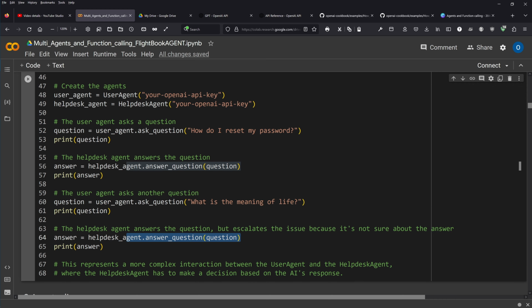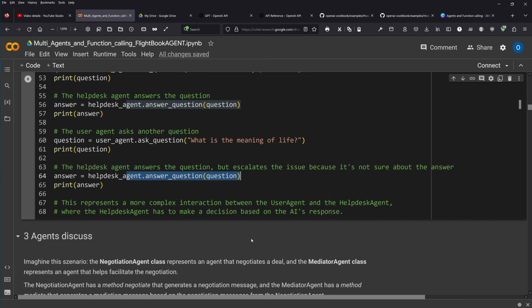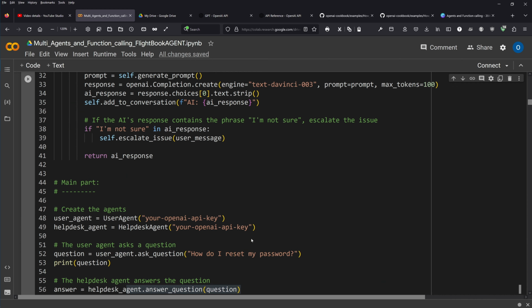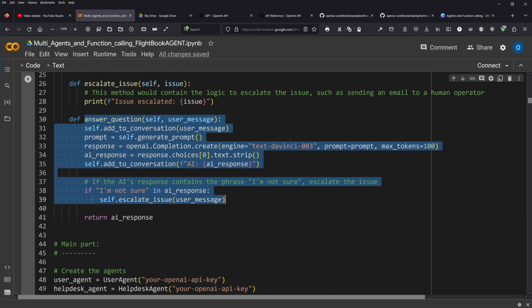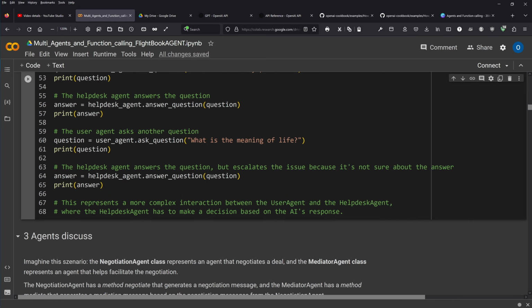So yeah, we have now this trying of answer and that escalation step. Here we answer question, and here we have our escalation step. If, for example, the response is I'm not sure, whatever is your trigger word.